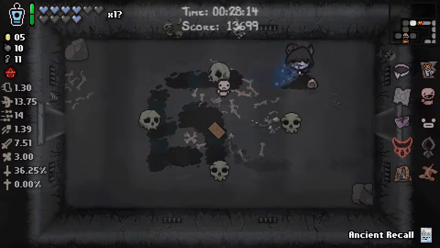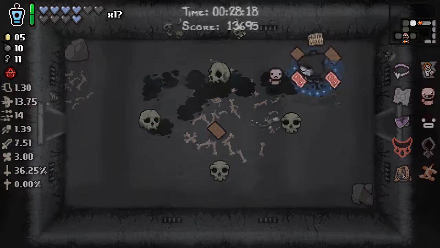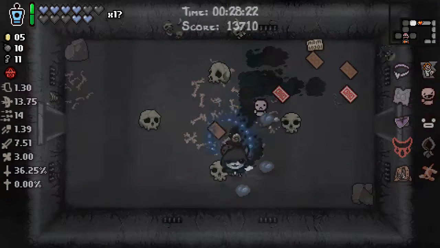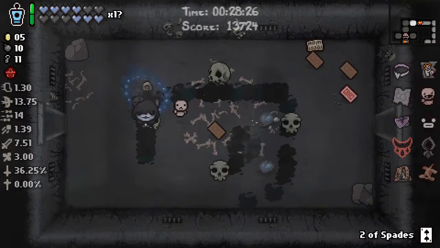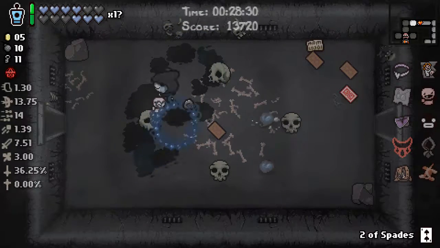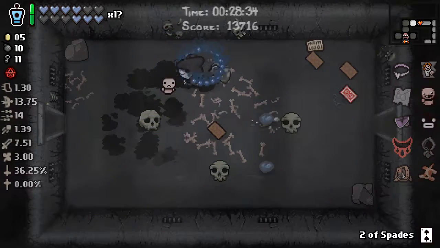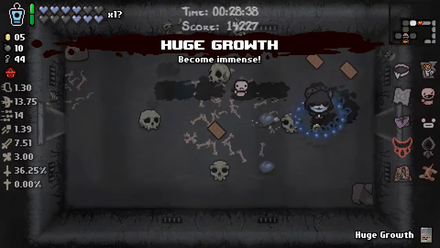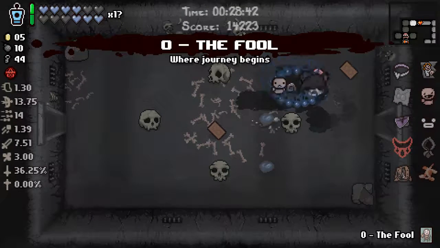Ancient Recall. So normally it would spawn 3 cards, so does it spawn 6 now? It does, that's crazy. So Hero Font, so we're going to spawn some more spirit hearts. We can't even use them. 2 of Spades will double any of the 2 cards will double stuff. Spades is linked to keys, so it will double our keys. But since we're going to use it twice, it will quadruple our keys, so we get to 44. Huge growth, I'm going to use that in the mom fight, just because it's going to be funny. We'll see what it does.